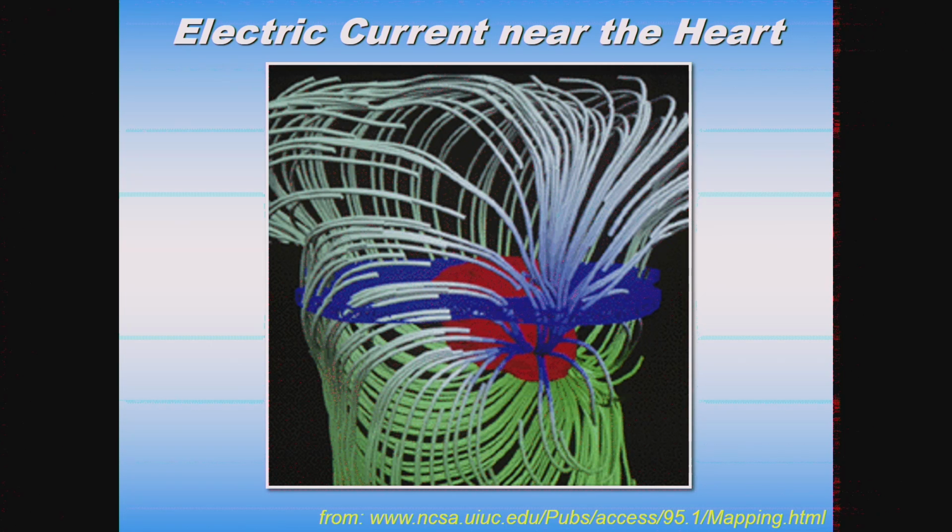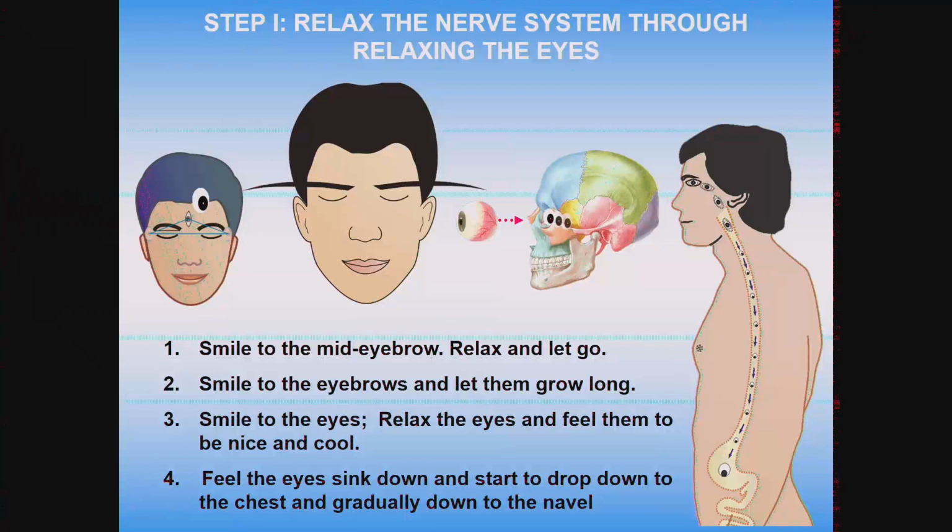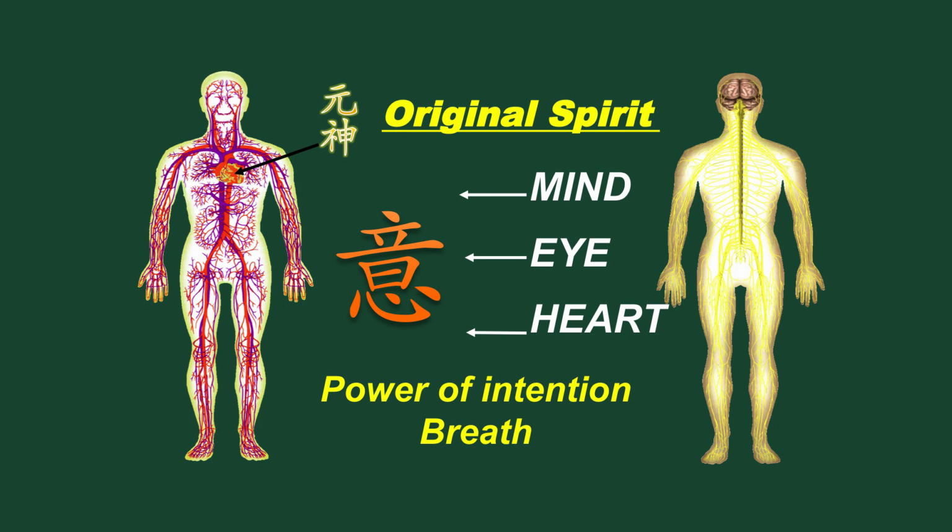The other part is the mid eyebrow, the third eye. The mid eyebrow is very important, because the eye and the heart have to go together. So we are actually going to talk more about the mind, the eye and the heart.